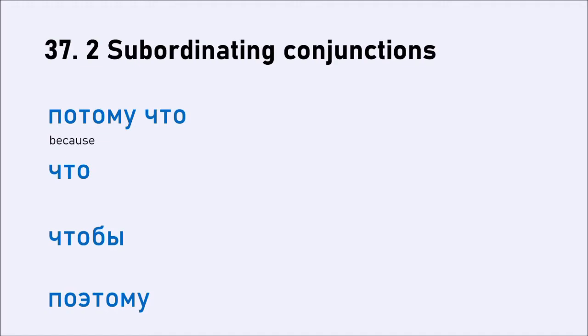Let's take a look at an example sentence. Мне нравится Москва, потому что она красивая. Мне нравится Москва, потому что она красивая. What does this mean? We saw the construction мне нравится last time. It means I like. So I like Moskva. You should hopefully remember that this is Moscow. I like Moscow because it's a beautiful city, or it's beautiful.